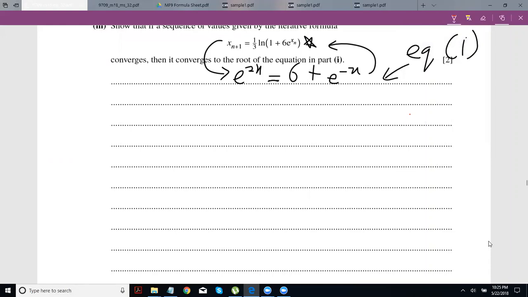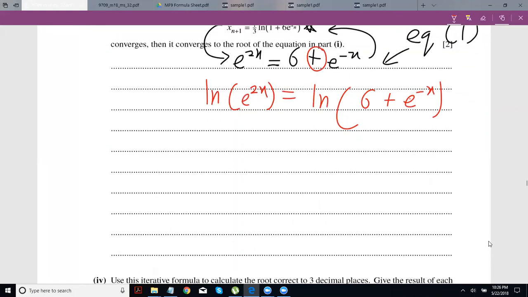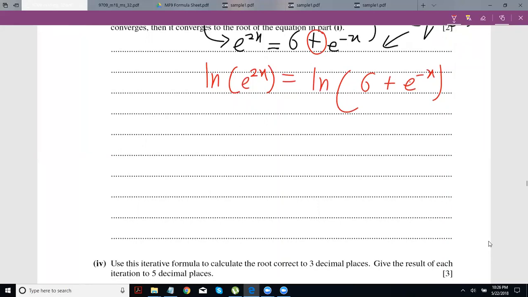So to do so, what can I do? I can simply put ln on both sides: ln e power 2x. And understand here there's a plus sign, it's not a multiplication sign, so you can't split them. You can't write ln 6 plus ln e power minus x. You have to write the entire bracket together, because that property is only valid if there was a multiplication sign between 6 and e. Anyhow, this can go here, giving 2x, leaving ln e, which is 1, so you can just cut that.